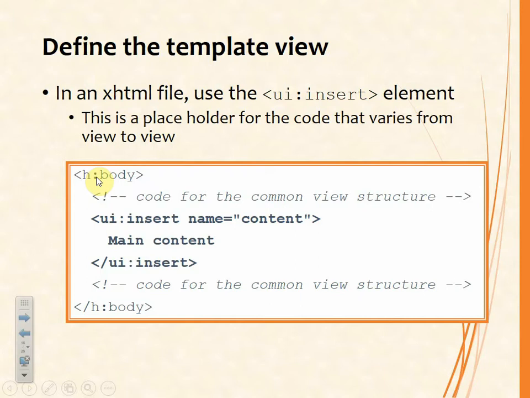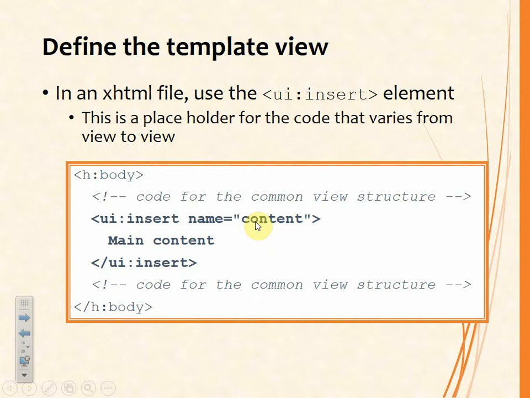And what you'll do is use the insert element, associating with it, by use of this attribute, a name. This element now becomes a placeholder for something whose name is content. That's my name. Content is my name. You put anything you want there, as long as it's meaningful, really.